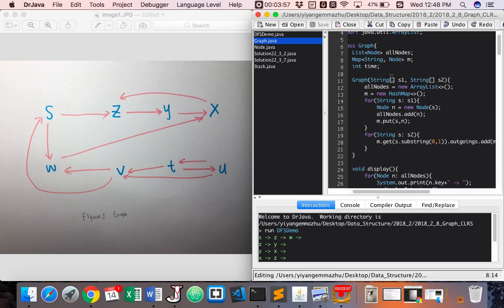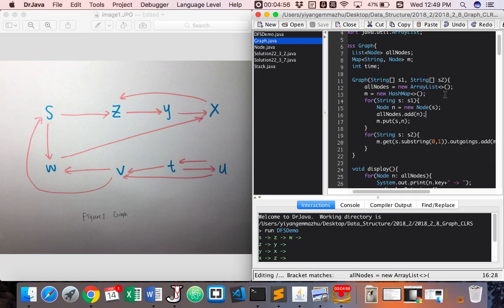Now we have seen the graph here. We will take 2 parameters. The first one is about all the vertices, the string array S1, and the second part is the string array S2. Okay, so now we take all the vertices and edges, and how do we store them in our graph, this Java code part. So the first one, we need to initialize all nodes. We initialize it as a new array list here, and the map as a new hash map. Definitely you can use other maps like tree map too, but here I just choose the hash map. And next one, we use a for each loop, and for that we declare a new node n, which stores all the strings in our first string array S1.